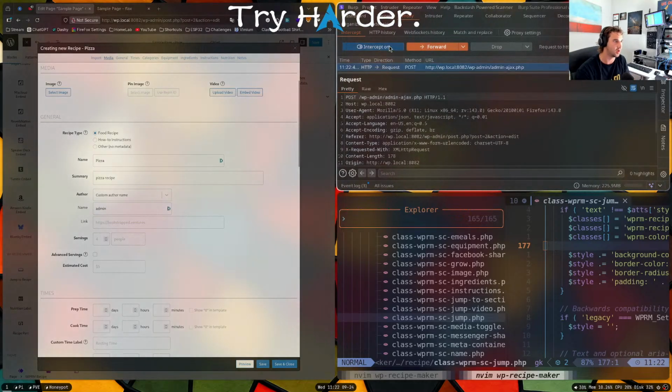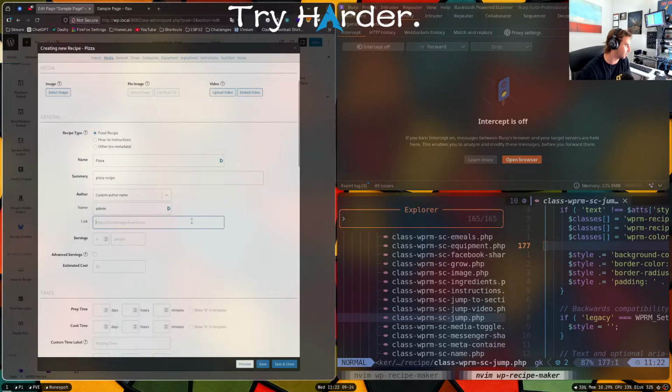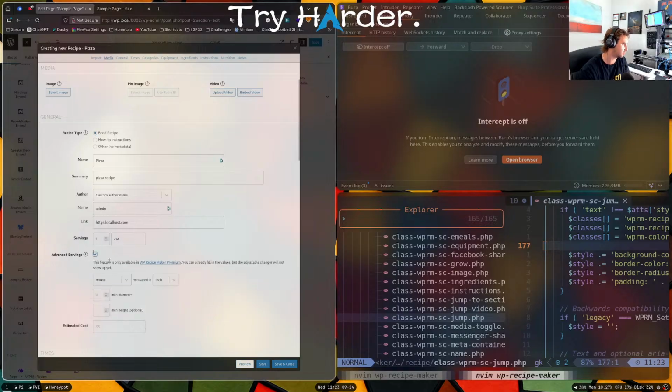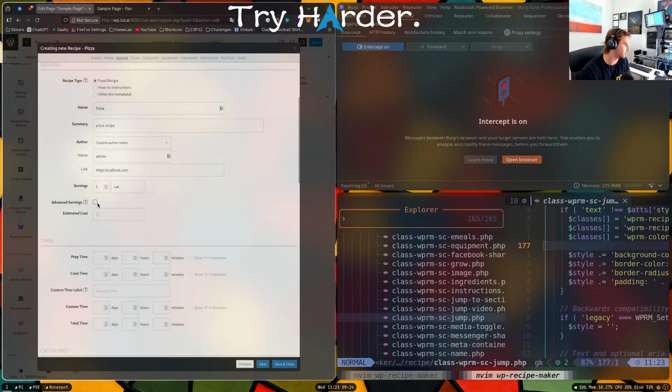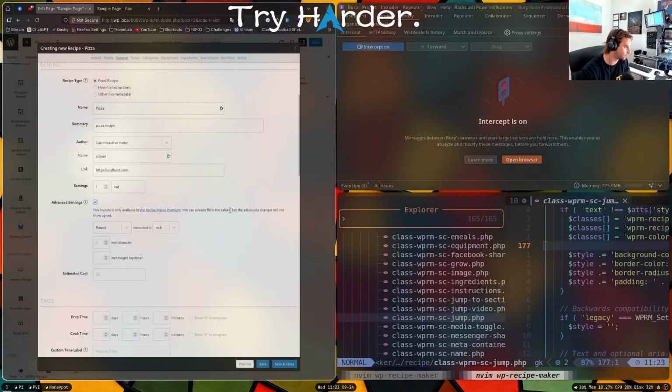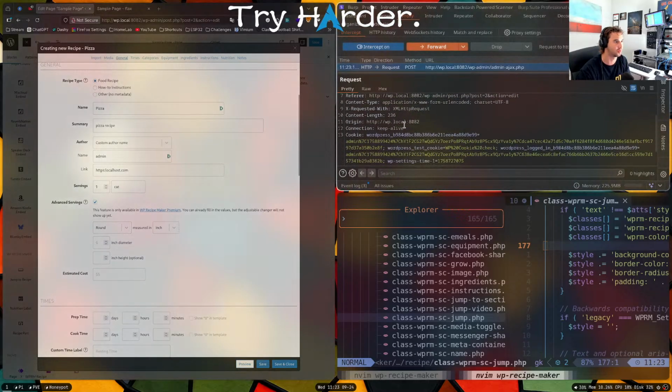Admin. And so once we get this function, then we can look more into it. Servings, 1 cat. Additional servings, that's a great one. Oh, but the changer won't show up yet.